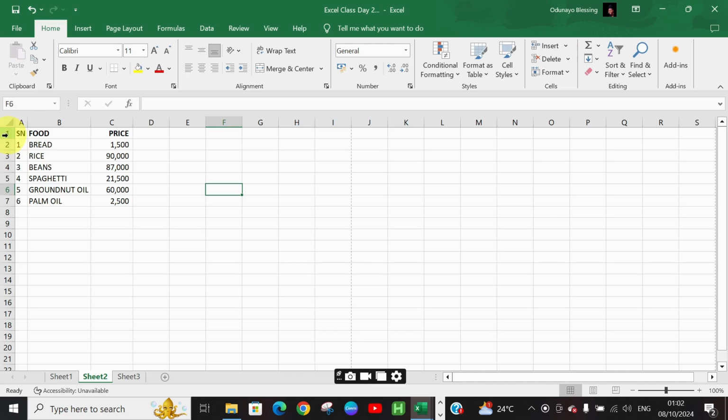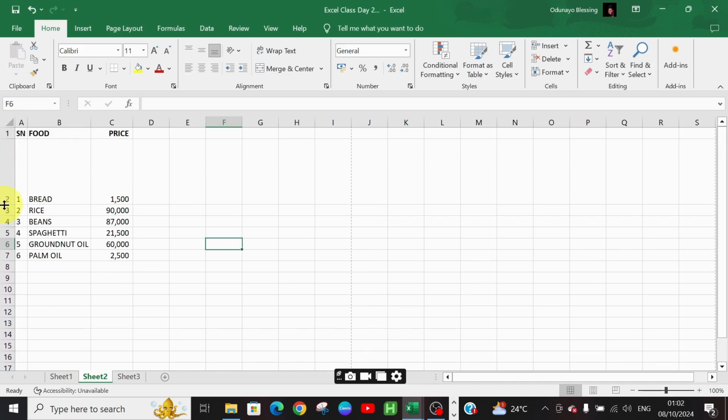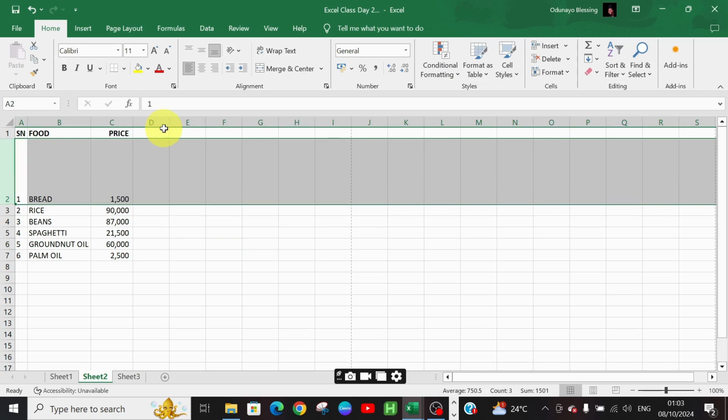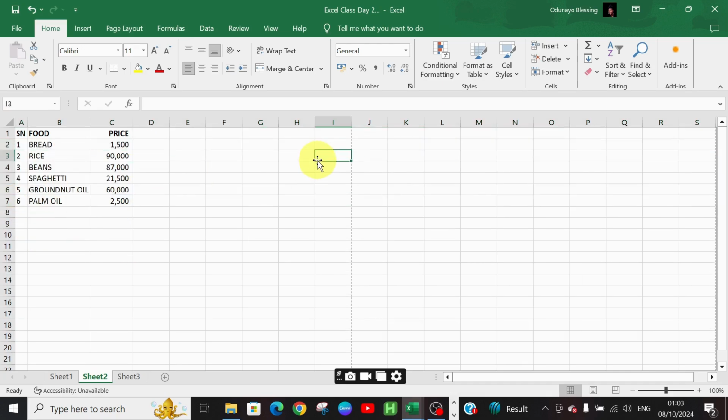Now, another thing I would love us to also see from here is that, let me increase this. Now, I want to work on this column. For this column that is white, I want to just use it to explain these three alignments. You can align to the top, you can align to the middle, you can align to the bottom. But those things will not make any difference because this cell is not white.